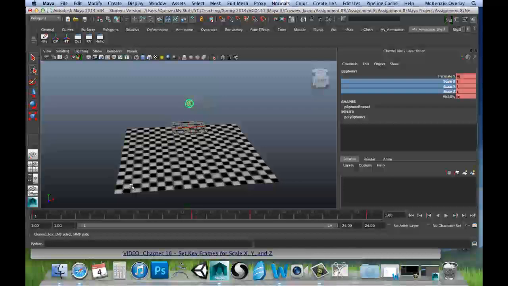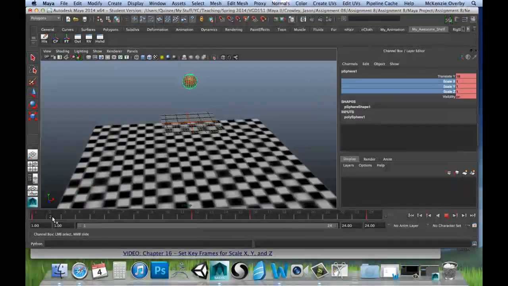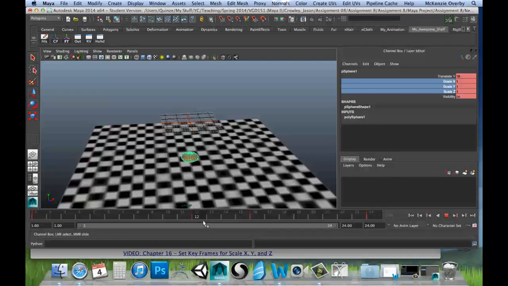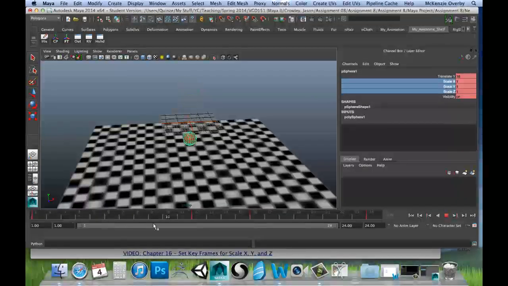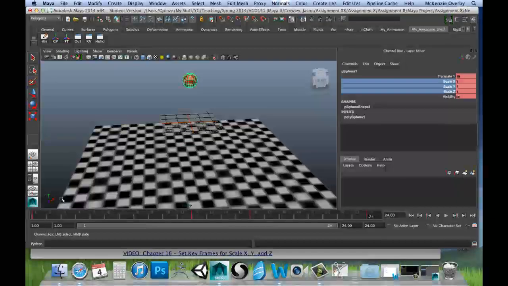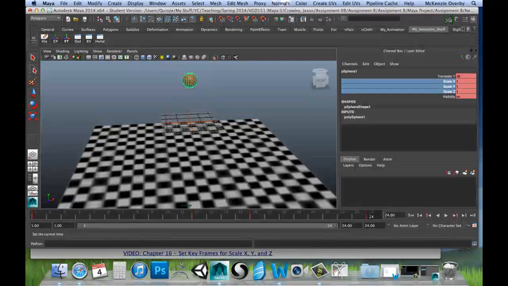So let's see how our animation is looking now. There goes our ball falling down, squashing as soon as it hits the floor, then stretching up, and gradually returning to normal. You can see how that adds a lot of life to this bounce animation. Makes it look very bouncy.